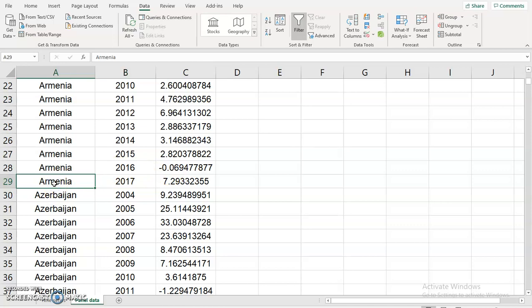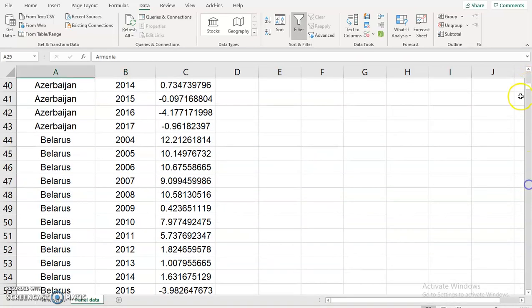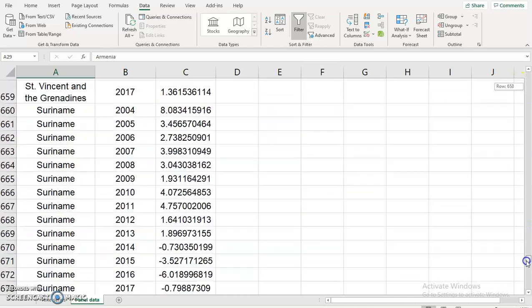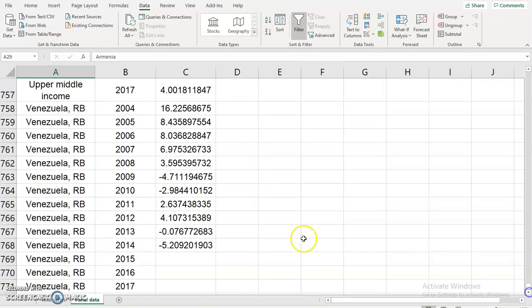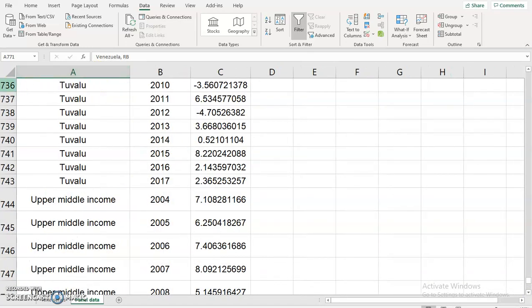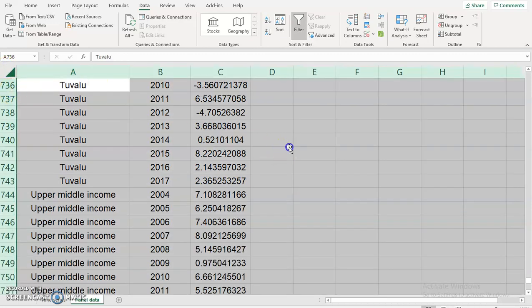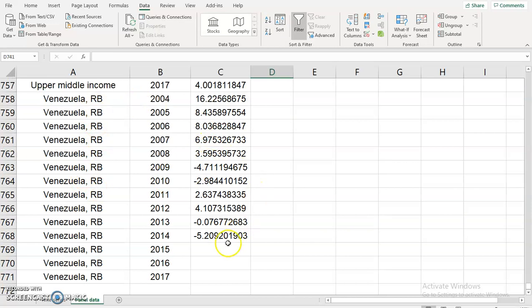Altogether, I have almost hundreds of data, 771 data points. I got this data from the World Bank. If you look at this data, some of the values are missing. It's okay to have missing values, because what you have to do now is just bring this data set into EViews and STATA. After this, in the next video, I will show you how to treat the missing values.